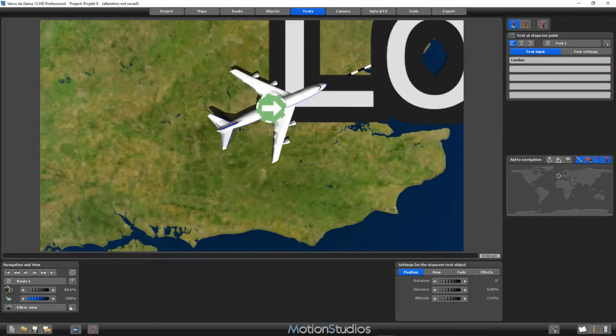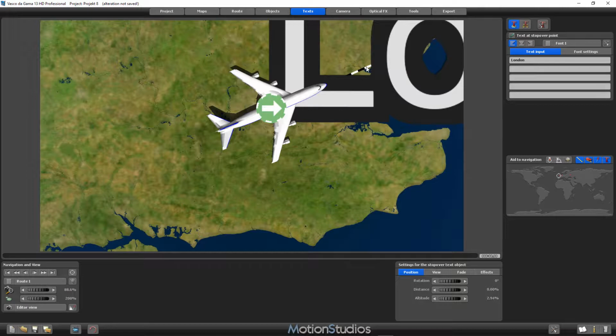So we start with the lowest level. At the bottom we have always the basis map. On top of the basis map could appear any additional map that is placed in this area. And the next type of object is the route line. We can see it here.